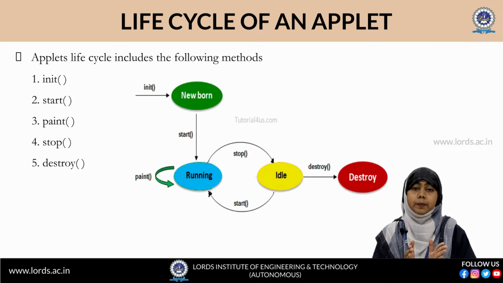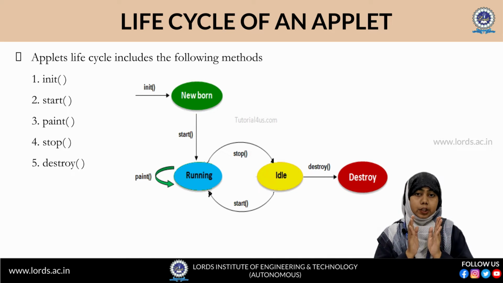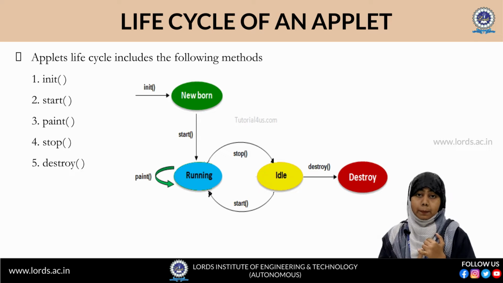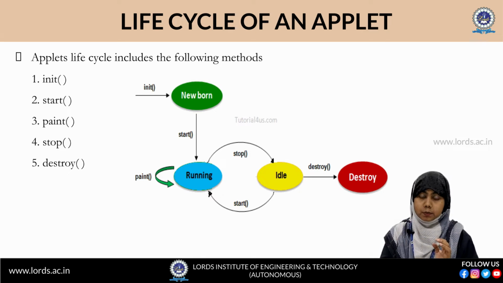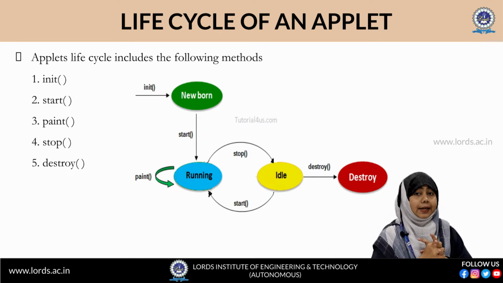As I said, it is part of a web page. The moment the user is on that web page, it will be running. The applet runs automatically by itself. But the moment the user moves from one tab to another, the applet gets into the pause state. The plugin software calls the stop method and keeps the applet in the pause state for a certain period of time, until the user comes back to the previous page. Then it is resumed using the start method. We also call that pause state the idle state.